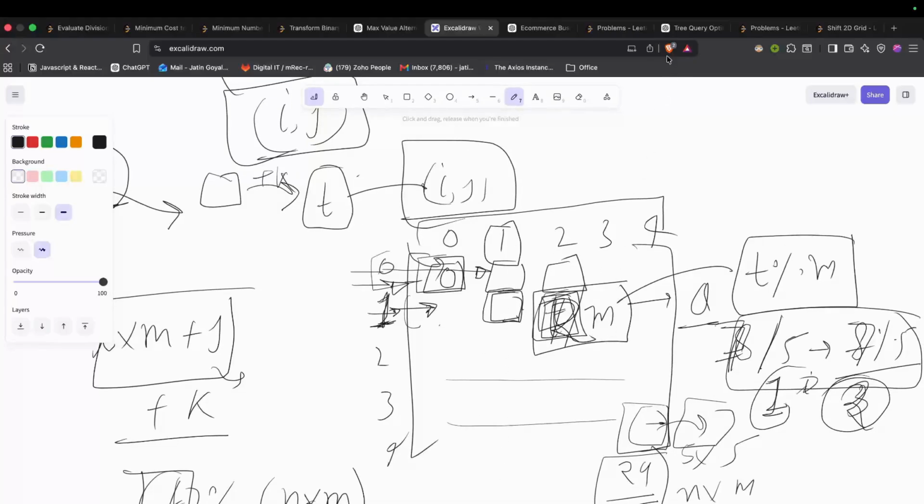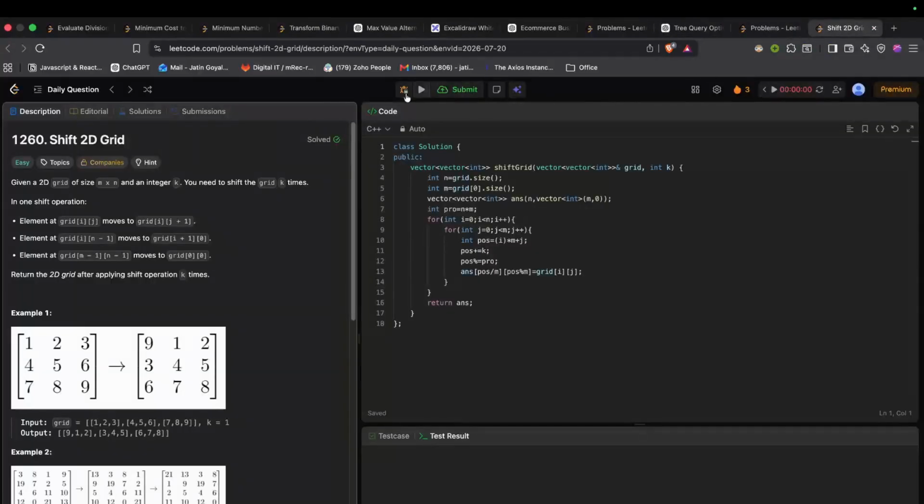Now it would be more clear in the code part, so let's move to the code. Here we have found the values of n and m, the number of rows and number of columns, and this is our answer vector. Now we have calculated the product n into m, which we need for some steps in the future. Here we first calculate the current position, as I told you, that would be i into m plus j. Now I add k to the current position. Now do position percent product.